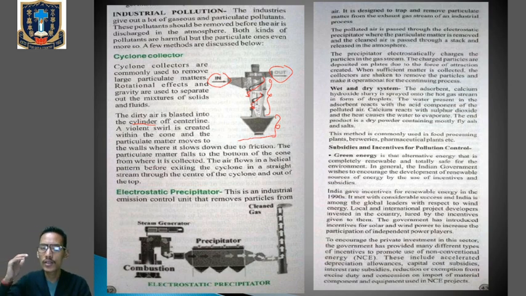So the air with high velocity moves rapidly, and when the air is moving at the higher velocity, simultaneously the particulate matter of higher size present in the air will also move through the wall of the cyclone collector, through the cylinder. Clear? And when the velocity of the air keeps on decreasing, at that time those particulate matter which are moving through the cone or through the cylinder will fall to the bottom of the cone from where it is collected.